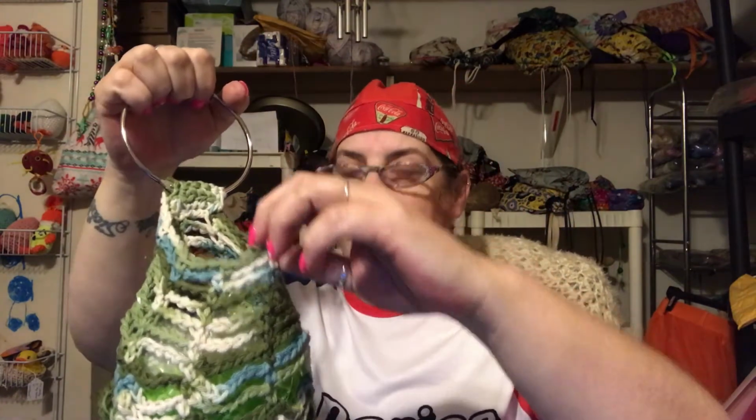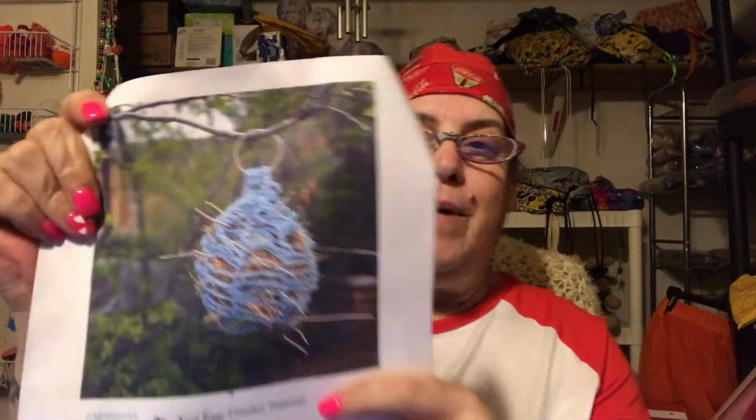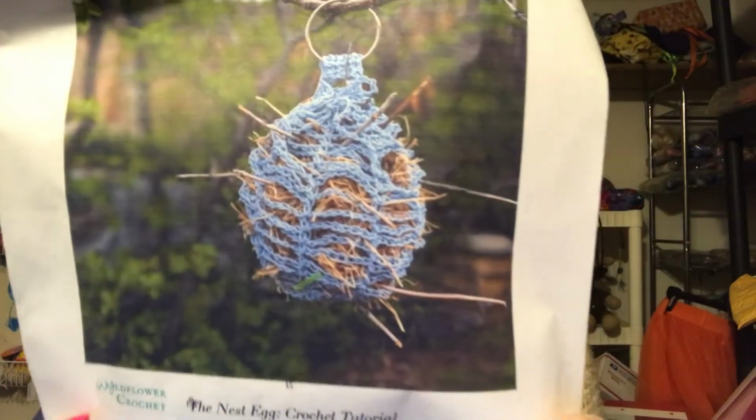This is cool. You hang it up outside and you can put twigs and stuff so the birds can come and take it to build their nests. This is really, really cool. I can stick the dog fur that we put outside. We stick it on the trees and stuff after we brush the dogs so they can use some of that also. But here's a picture of what it looks like. Isn't that cool?